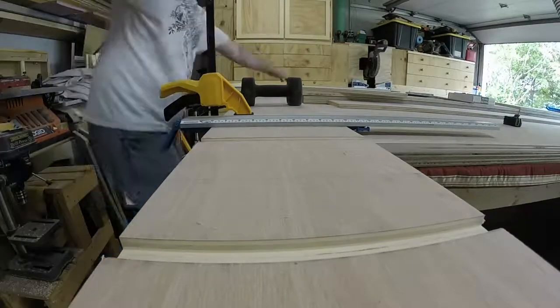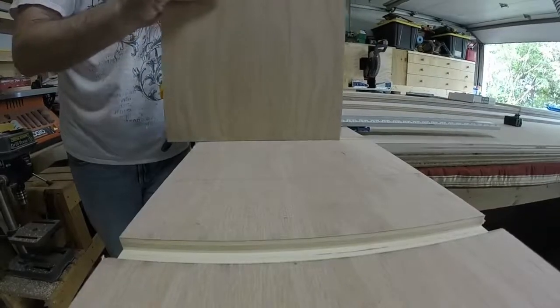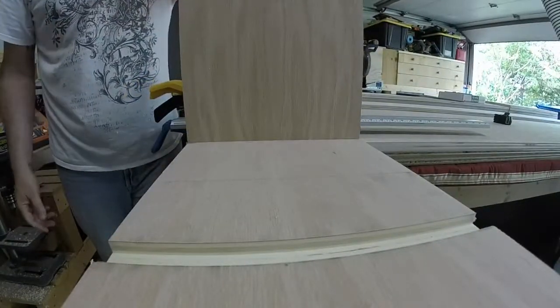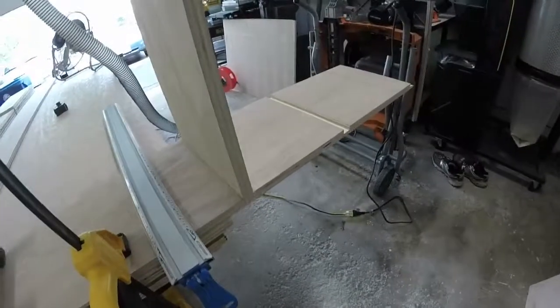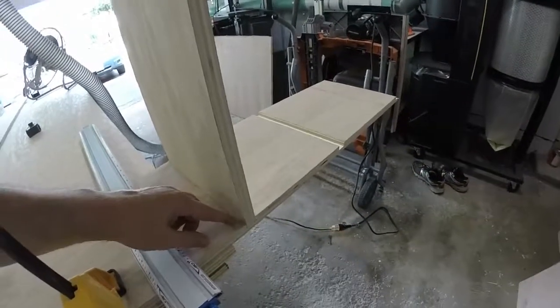Let's get my shelf cutoff piece. Just squeeze it in there just tight. Perfect. Now I will have on this side, because that's the top of the shelf, this is the bottom. I'm still pissed about my 9-inch shelf there. Half-inch ain't gonna make a difference.